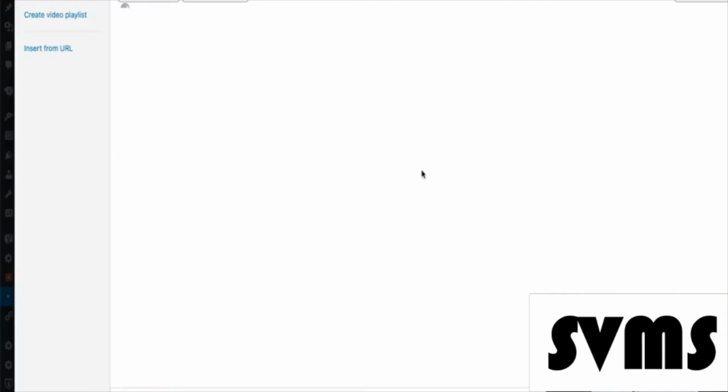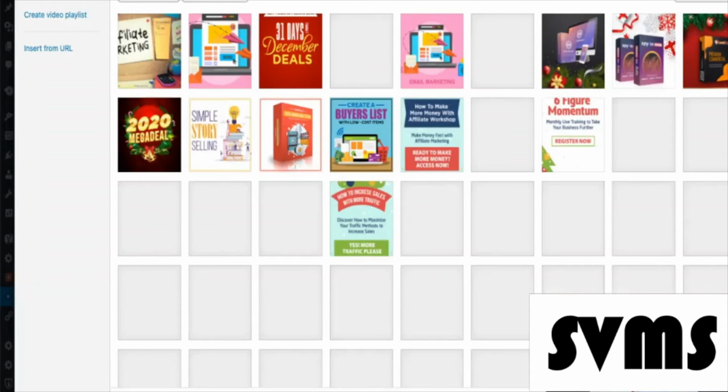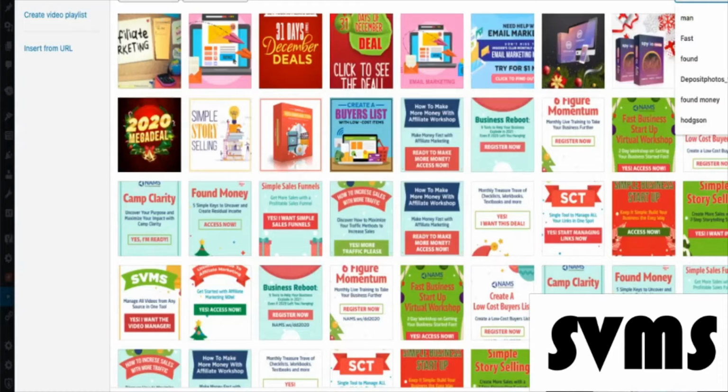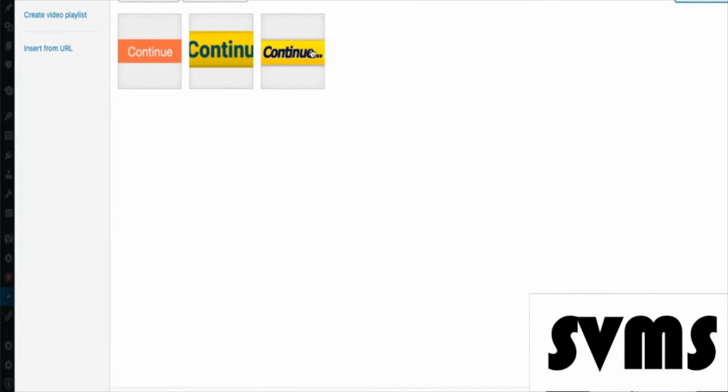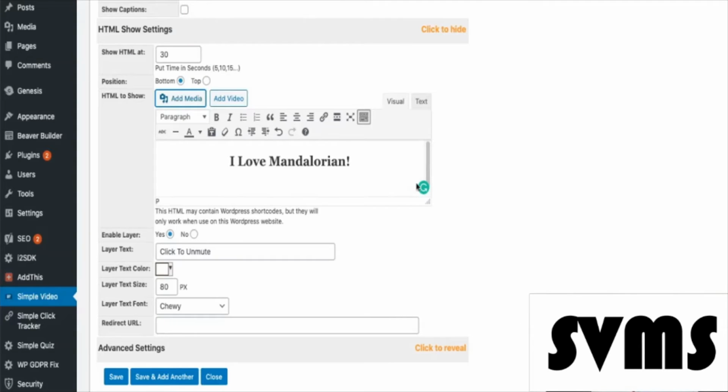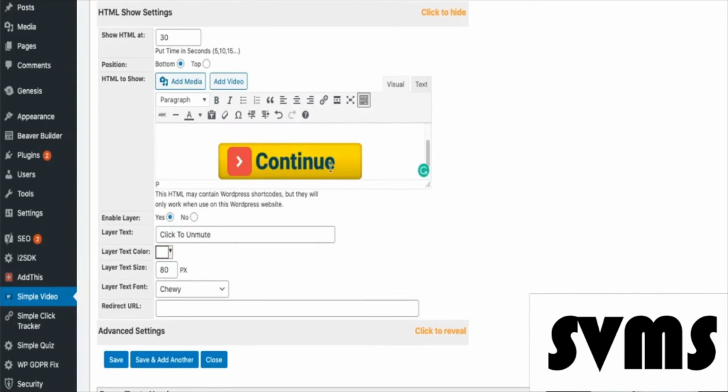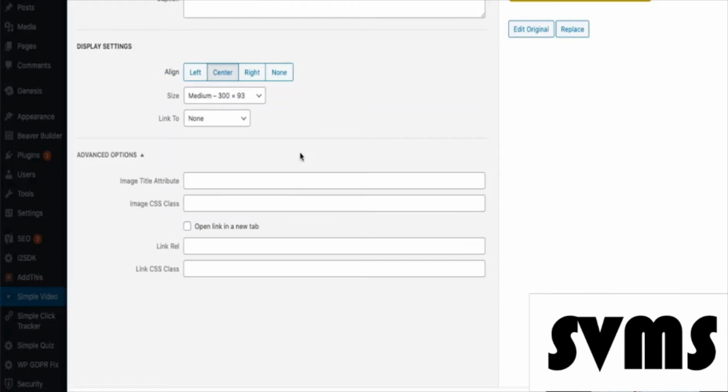So let's just click this button thing over here, come in this, and let's say continue, because that's the button I use a lot. And we'll pop this button in here, insert into post. Okay, now I've got a button here. So this button says continue, and I can come here and give it a link. So I'm going to send it to mynams.com at the end.